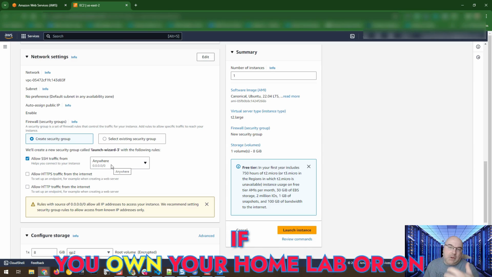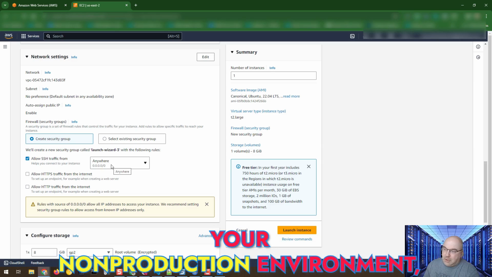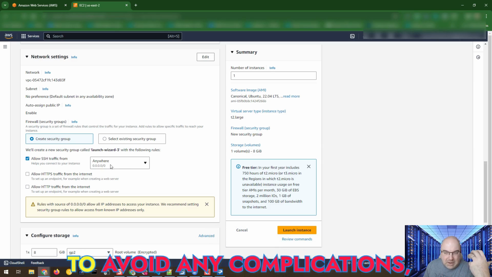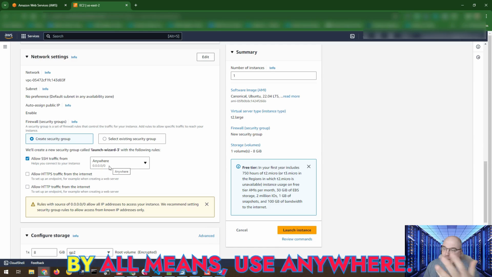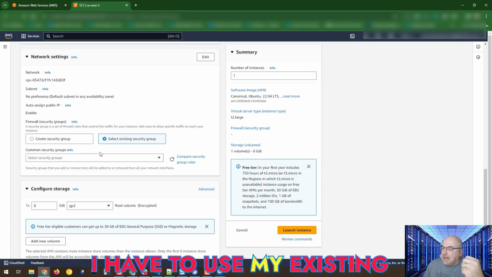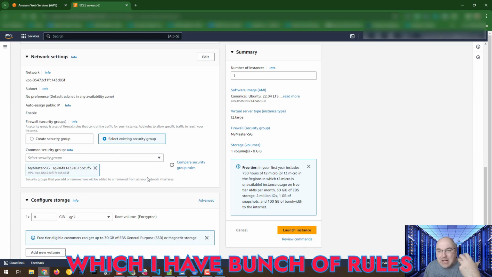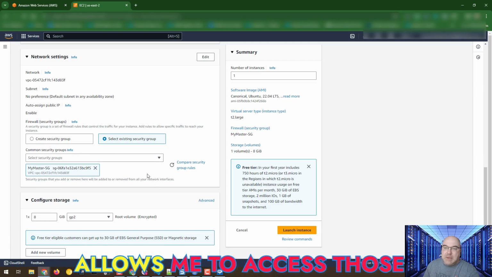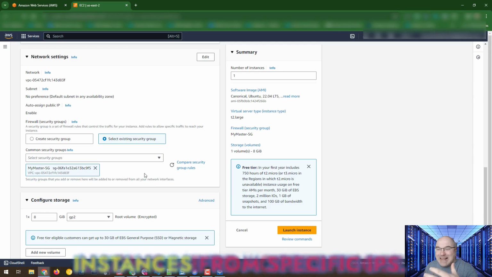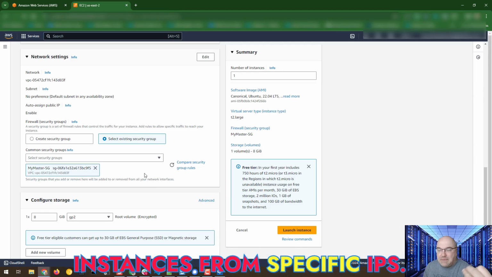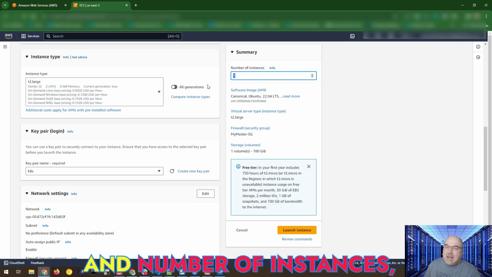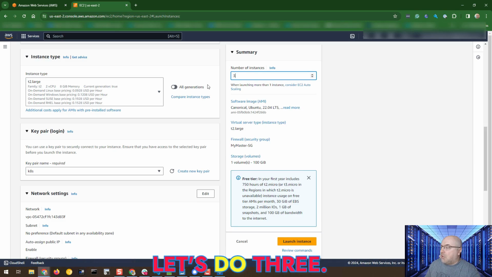If you are on your home lab or a non-production environment, to avoid any complications, by all means, use anywhere. I have to use my existing security group, which has a bunch of rules that allow me to access those instances from specific IPs. And for the number of instances, let's do 3.